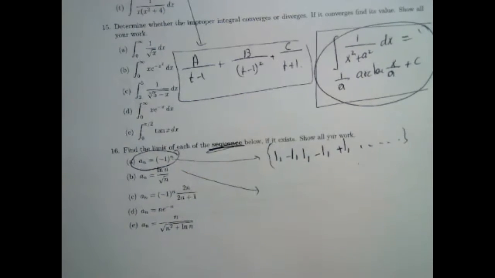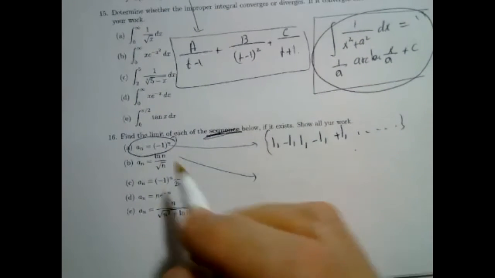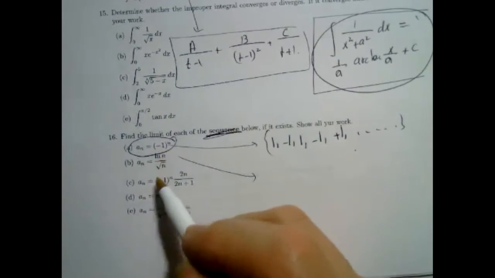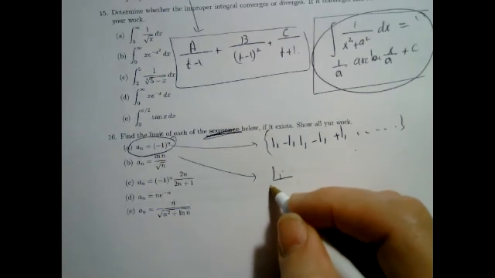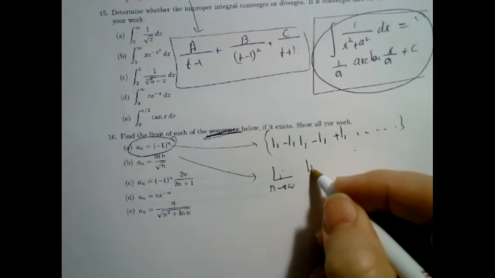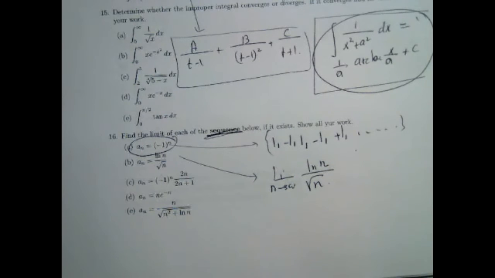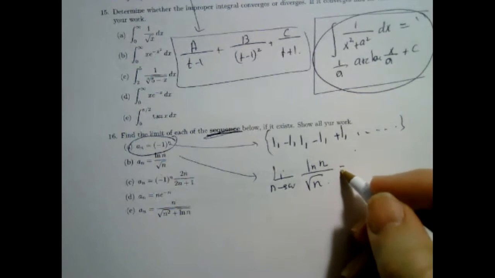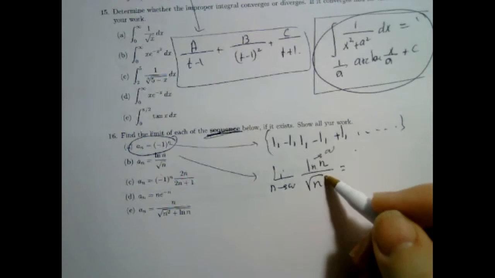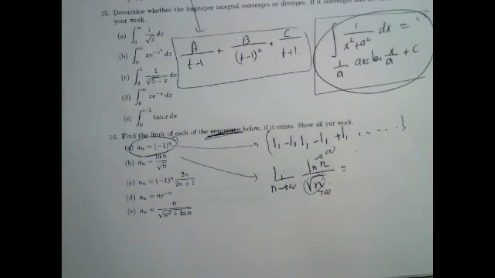If I take this one, remember these are sequences, not series. So this is, I'm taking ln of n over the square root of n. I'm asking myself, what happens to that when n becomes very large? I'm not adding terms, I'm just listing them. So when n is large, this becomes very large and this becomes very large. And what happens to the ratio?